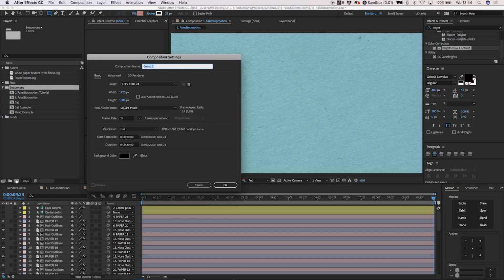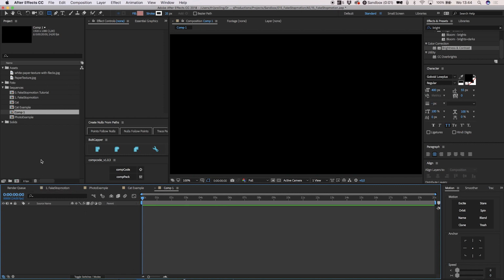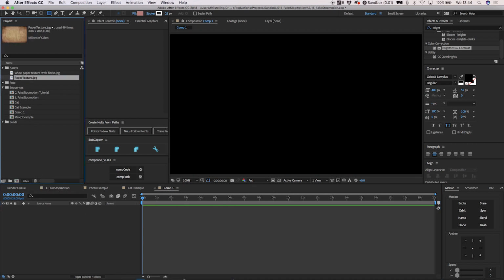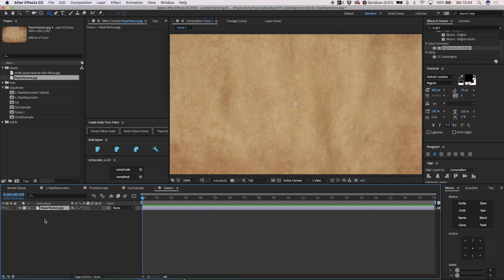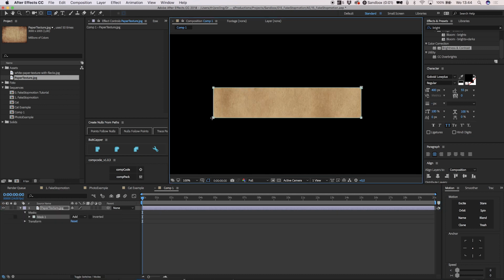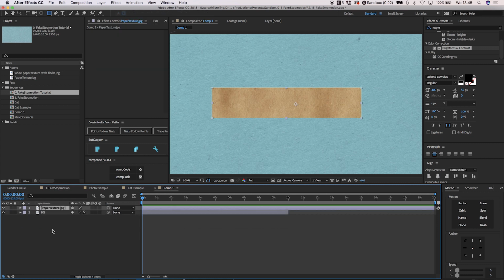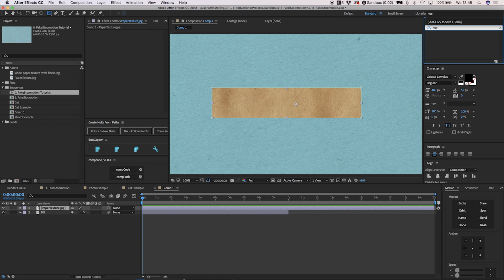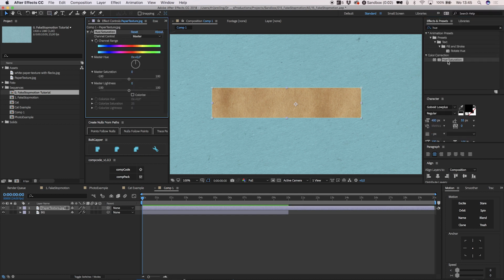Create a new composition and drag in a paper texture. This paper texture will be the basis of the effect. And in order to show you guys what's actually happening, I'll add a mask to it. Add hue and saturation in order to colorize the texture. Now, you can also use tint or whatever effect you'd like, but in this case, I prefer to use hue and saturation. If the texture is really white, it doesn't really work, so you could better use tint.